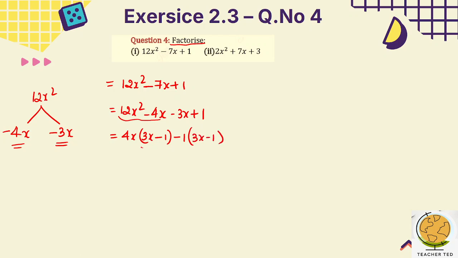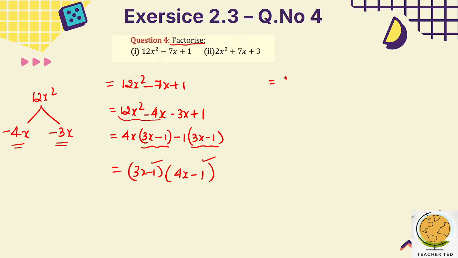See, my thing is I need to take out the same factors, because I have to take a common factor in the next step. So here 3x minus 1 is a factor. Here also, if you take minus 1, 3x minus 1 is a factor. So in these two parameters, 3x minus 1 is common. Take out 3x minus 1 outside, it becomes 4x, and the remaining thing is 4x minus 1. So these two are the factors for the given problem.